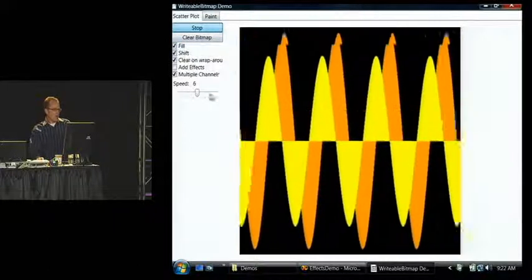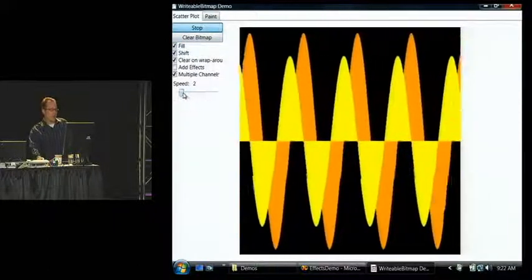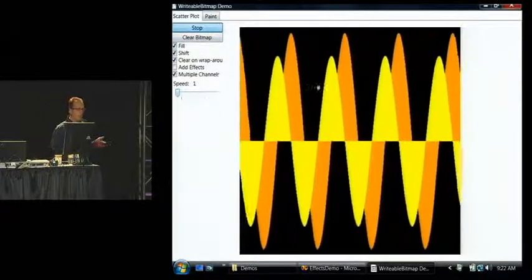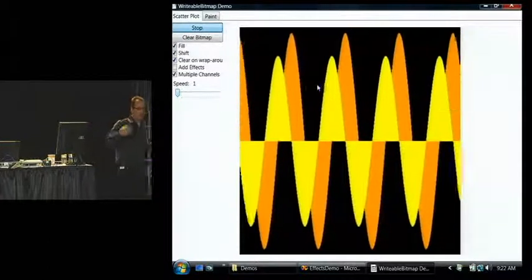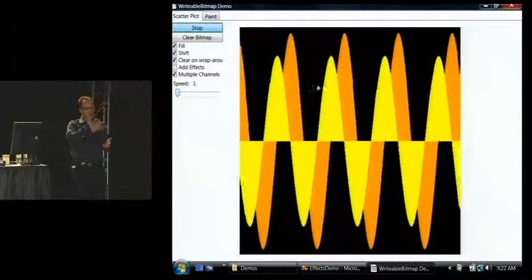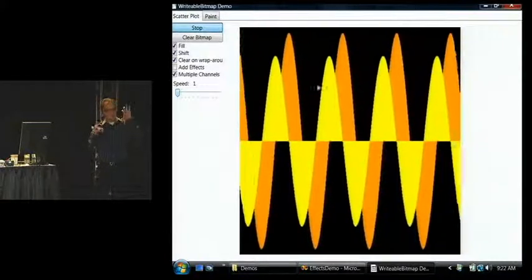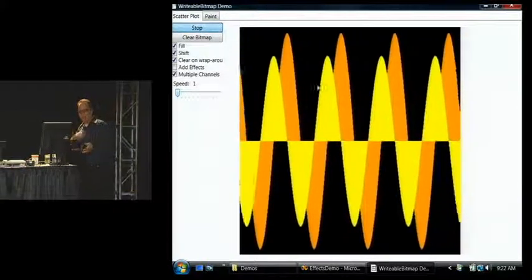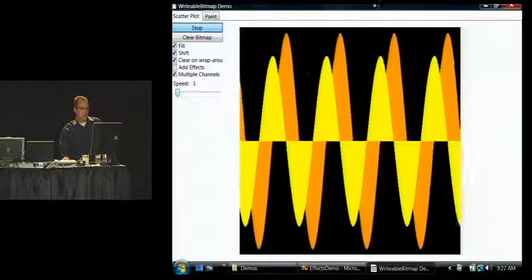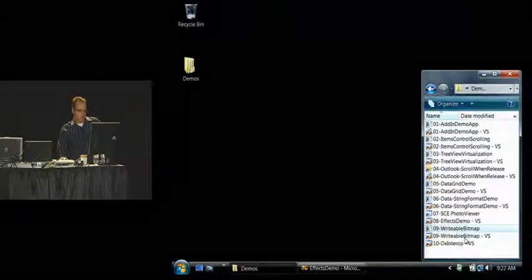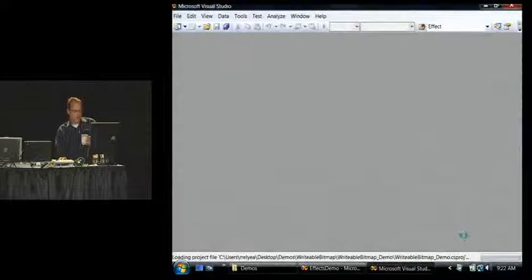But you can also go ahead, if you wanted to, implement a paint program or something like that with pixel level editing, all those types of things. If you wanted to do an effect where you manipulated a bitmap and did an embossed image or something like that, something that would be very expensive to do, you could walk through and manipulate it. And so that's a writable bitmap. I'll quickly show you some of the code here.